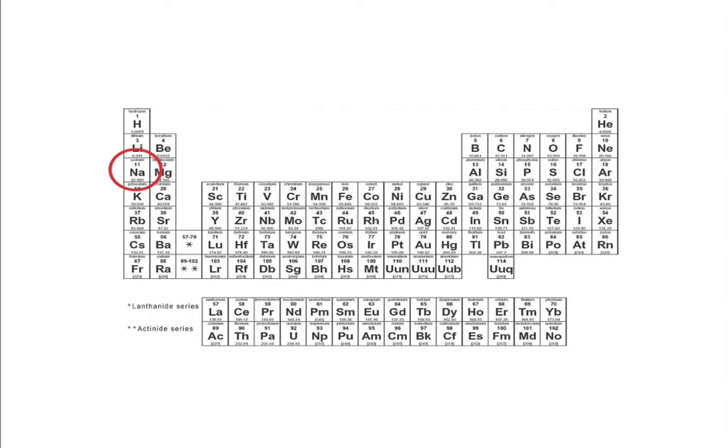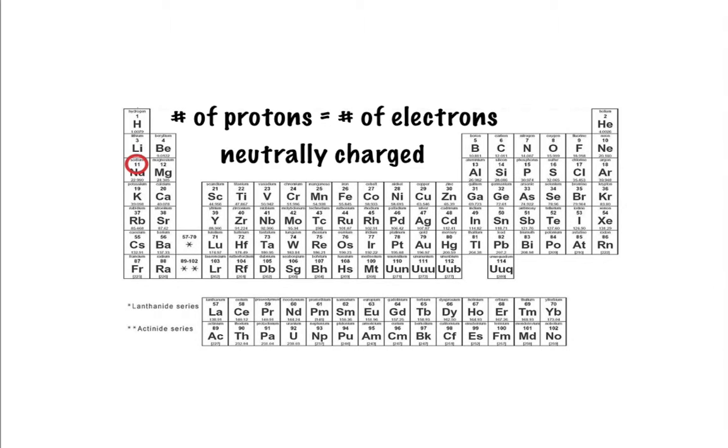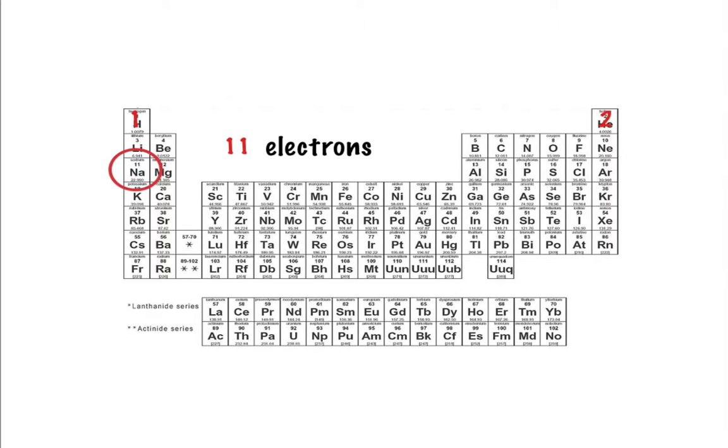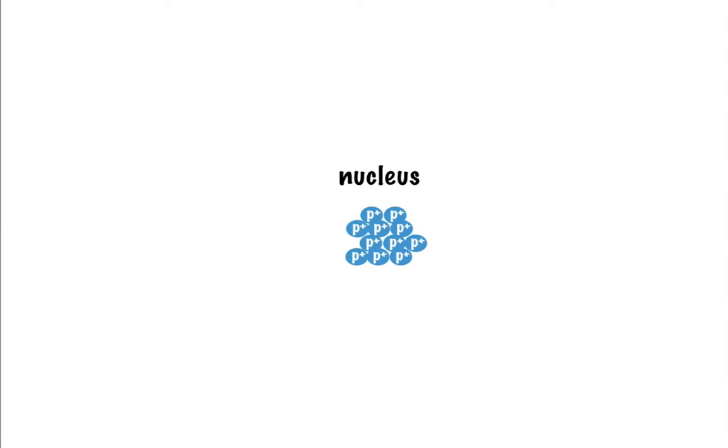So let's take an example, sodium here. Sodium has 11 electrons, and I know this because of the atomic number 11. Typically in a neutrally charged element, the number of protons, which again I get from the atomic number, will equal the number of electrons. Again, this is in a neutrally charged element. The other way I can do it is I can just count down the line along the periodic table and finally get to 11 and know that I have 11 electrons.